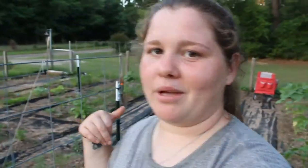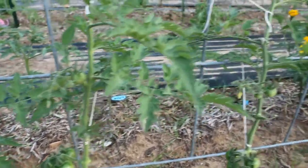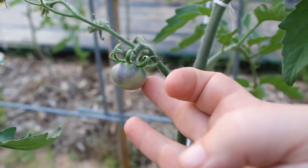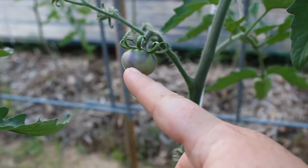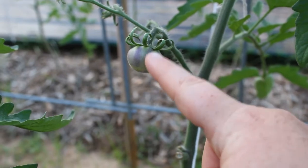All of my tomato varieties have some fruit setting on them and I am fully obsessed stalking them. These are my Tommy Toe tomatoes that I love so much. Here's one of my indigo apples and you can see it's already starting to have that bluish hue to it — that's because of their exposure to the sun, which is the characteristic that makes it the indigo apple. I'm starting to get sweetheart eyes for it.